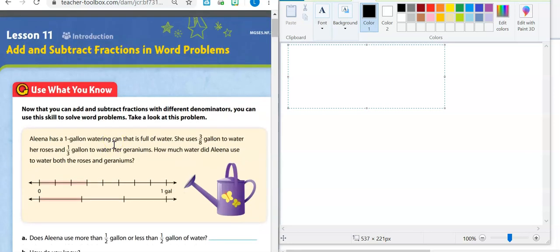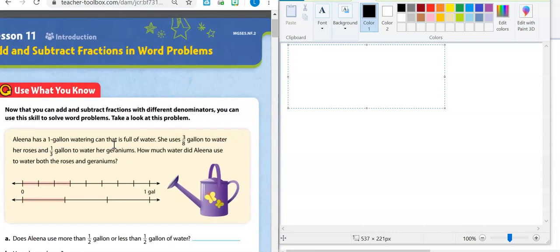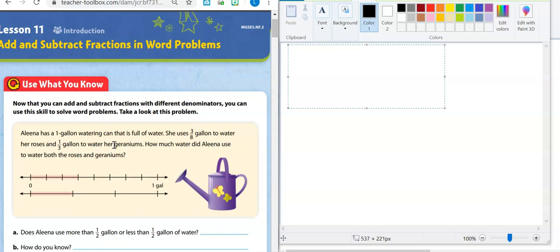This is Miss Coville, and today is day 1, lesson 11, and we will be talking about add and subtract fractions in word problems. This will be covered in standard NF2. And before we get started, I want to let you know that you must use your packet and write down all work, all scratch work, and all answers that I provide on the right hand of my screen to help you with your understanding while you do your work on your own. So let's go ahead and get started.